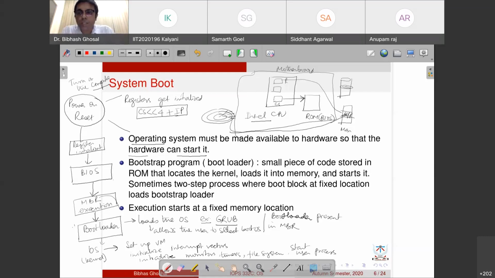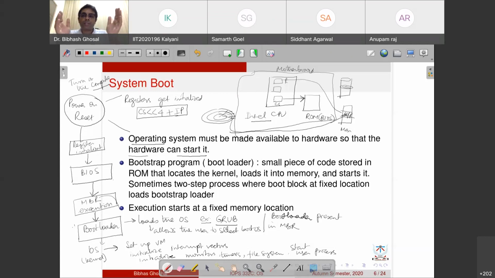Okay, so as somebody asked me, what is the bootloader? Well, bootloader is a program that allows the user to select among different operating systems. If you have only one operating system in your system, you may not require it, or maybe you will require that. So bootloader is a program that actually gives instructions to load certain sectors from the hard disk into the memory. Which sectors? The sectors that contain the kernel of the OS that you would like to load.